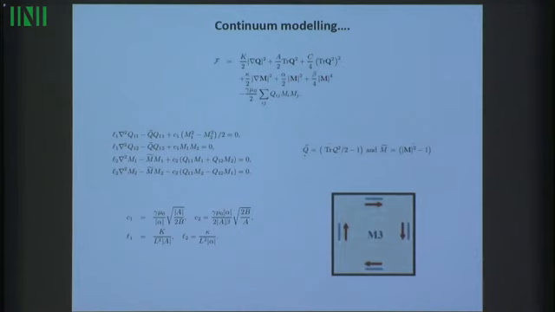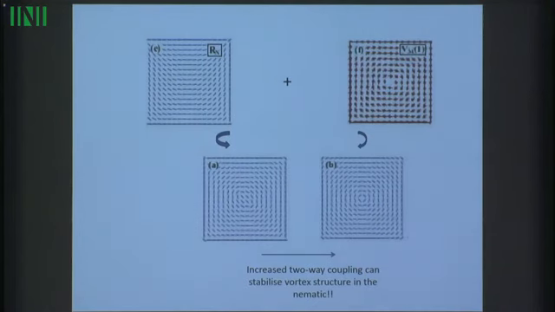And then because we are mathematicians, we write down the Euler-Lagrange equations, and the work so far has been entirely numerical. We try to solve these PDEs using finite difference methods or using commercial PDE solvers. So we have some results, and we've also submitted a paper, but the one that I think is quite interesting is if you take a square well, without any of the magneto-nematic coupling, for the uncoupled system, the nematic profile would have either the diagonal or the rotated state, right? Because we've just shown that in the large lambda limit, you expect to see either the diagonal or the rotated state. So let's assume that for the uncoupled system, you start with your rotated nematic state.